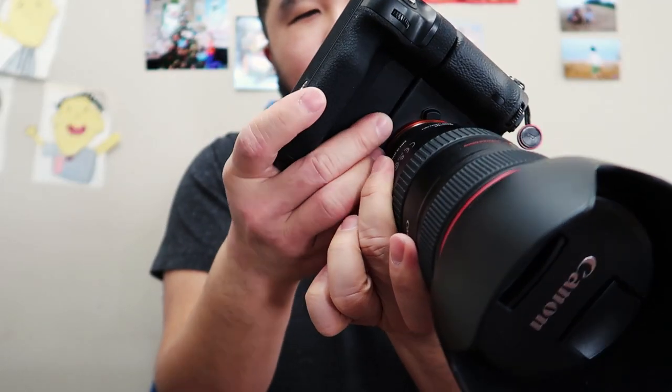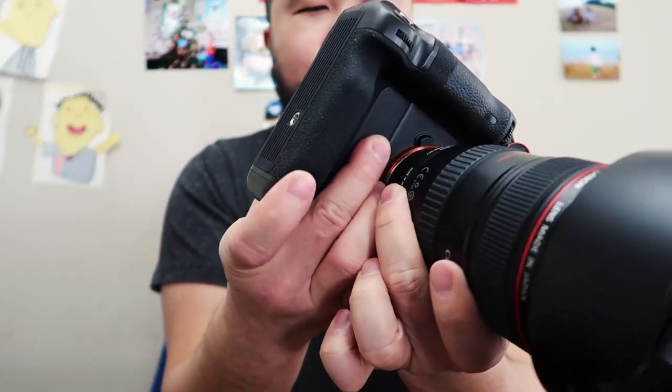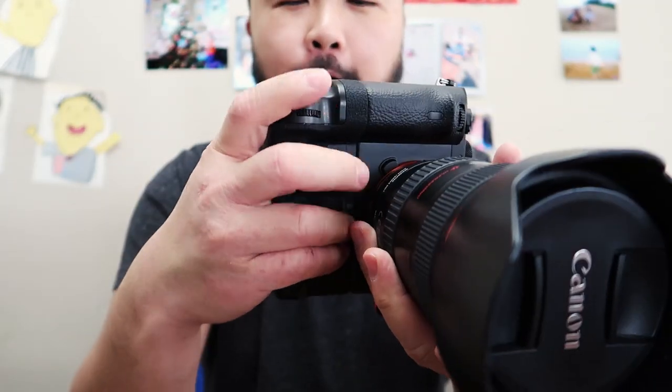I'm going to bolt this to the bottom of my camera. It seems to fit pretty well overall. As I mentioned, the fit and finish is fine, but it doesn't look exactly like the camera — it uses a completely different type of rubber, and the texture on the plastic is a little bit different too. It's not 100% cosmetic fit, but again, you're not paying $300 to $400 for this. You're paying less than $100, and the functionality is all there. When I'm considering buying grips, unless the official grip is a reasonable price, I'll go with an aftermarket one, and most of the time it works just fine.